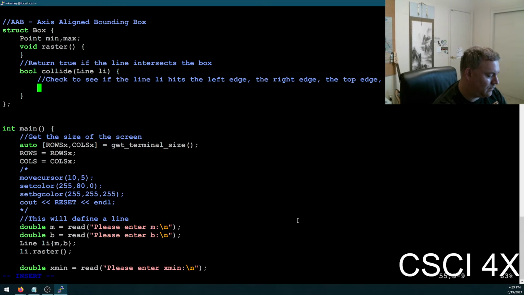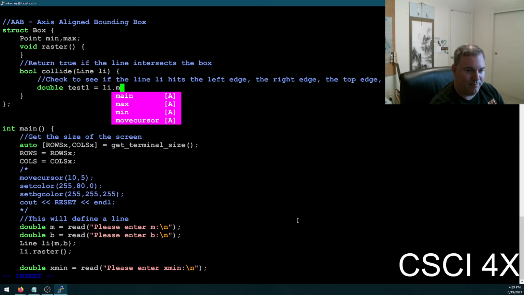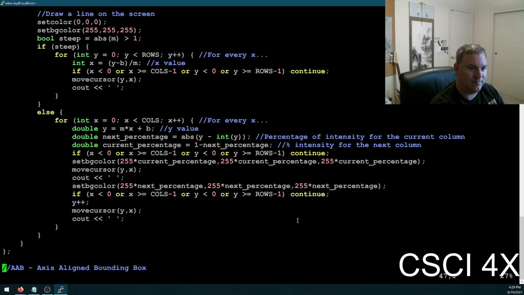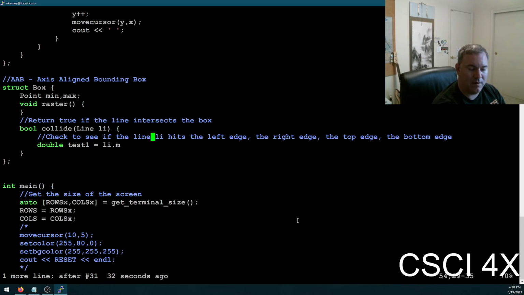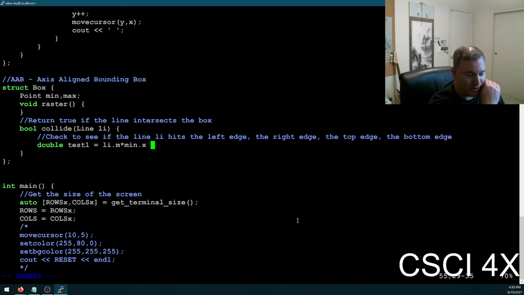So, all right, so test 1, line dot m times x min dot x. So that's our left edge, right?